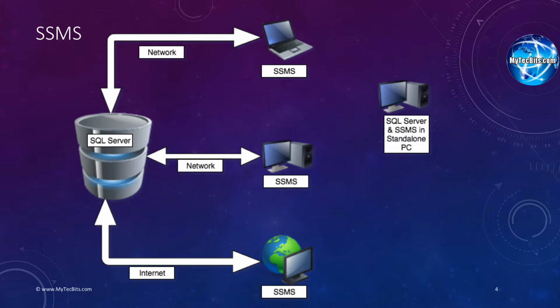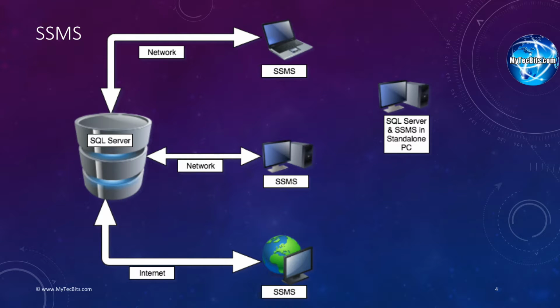In companies, SQL Server will normally be installed on a data server. The data server can be connected through the network. For example, on the left side of the diagram, the laptop and the workstations are connected to the SQL Server in a network. The laptop and the workstation have SQL Server Management Studio installed in them. The developer can launch SSMS from the laptop and connect to the SQL Server instance using the server's IP or name. Management Studio can also connect to SQL Server through the internet, provided the SQL Server has a static IP or a registered domain name.